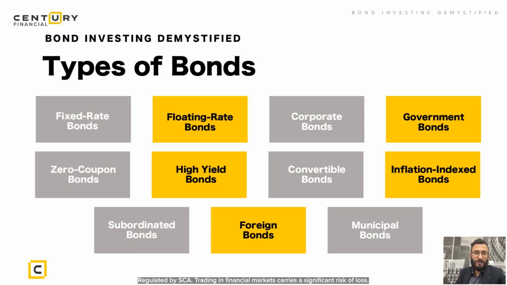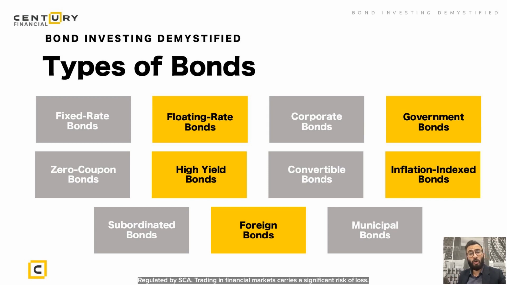Next is the different types of bonds. Now there are fixed rate bonds. As I said, the bonds can have a fixed coupon. Today, if there are US government bonds which give you 5% yield, so you buy a bond, throughout the 30 years of maturity, you will get 5%. There are floating rate bonds where the coupon or the interest which you receive is variable, changes. For a certain period of time, you get a fixed coupon. After that period of time, you get a variable or a floating rate coupon.